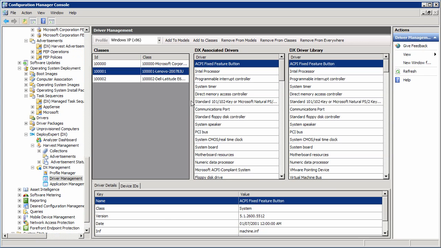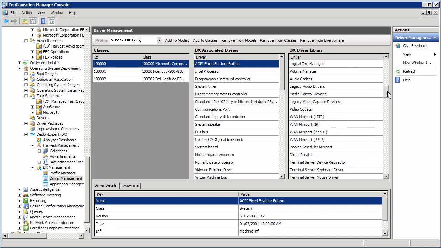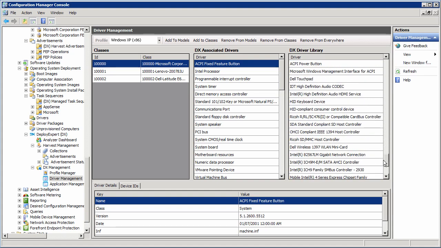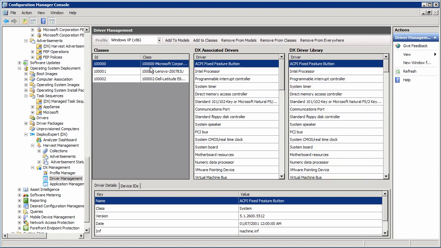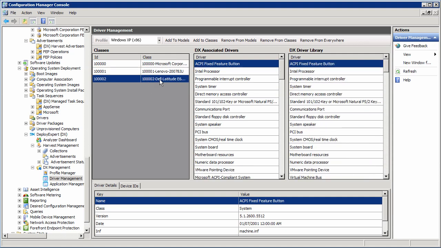Now, we can see that in action when we go down here to the driver management node. So if I click on that class, we see here's what we call the master driver library. So every driver that's been harvested so far by DeployExpert shows up over here. And then each class will have different associated drivers picked from this master driver library.